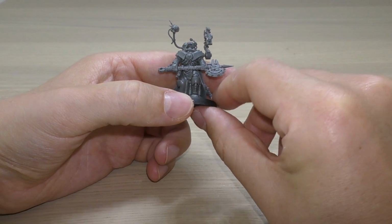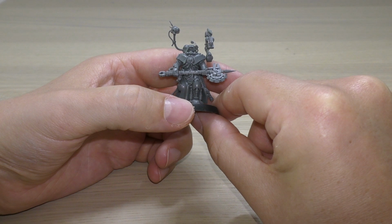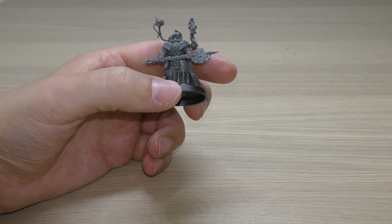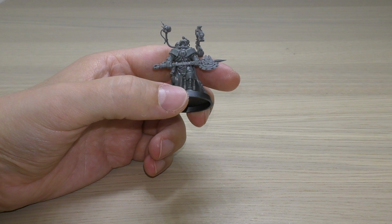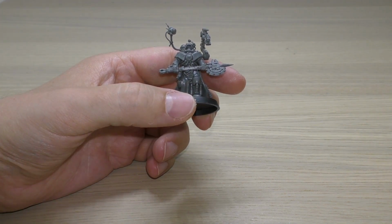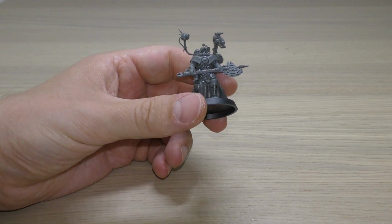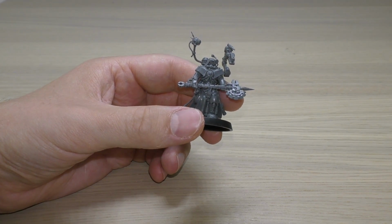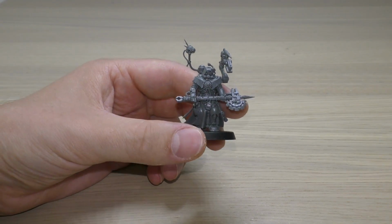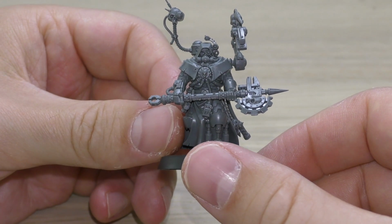But yeah, this model did come out a number of years ago, and I think it was originally released alongside Astra Militarum new releases, and then eventually they brought it over to Adeptus Mechanicus, because before we only had the Data Smith and the Tech-Priest Dominus. Now we have this guy, and we have a Tech-Priest Manipulus as well. But yeah, lovely little miniature, nice HQ to lead your forces.